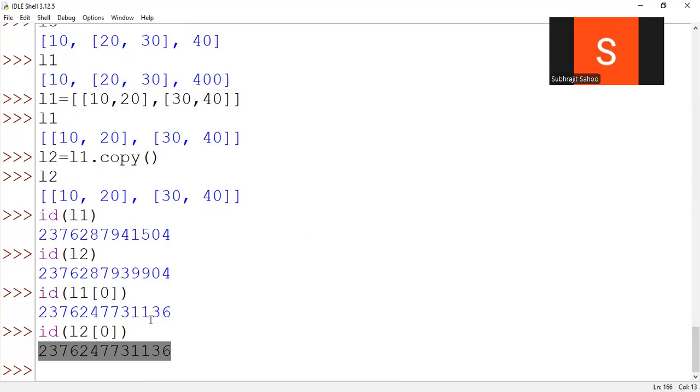In the shallow copy, a new object is not created for the inner list, but for the outer list a new object is created and stored at a different address location. For the inner list, it will not create a new address location or a new object. The same old address is shared. See, I have shown you here in the diagram also.